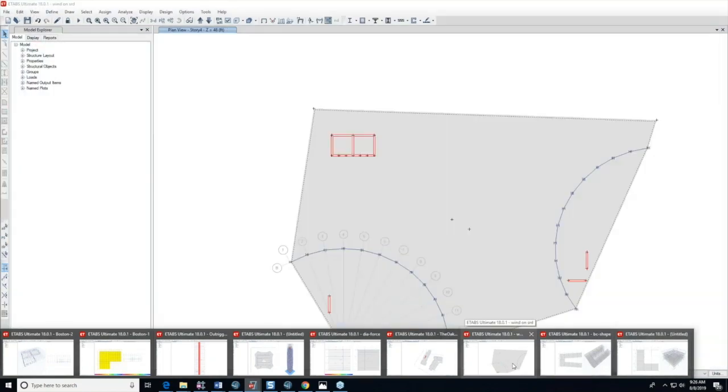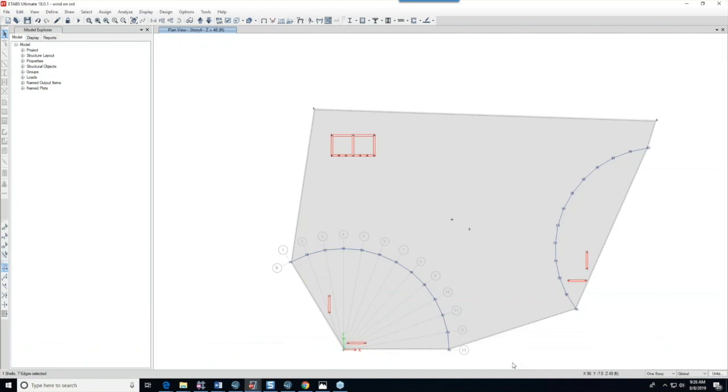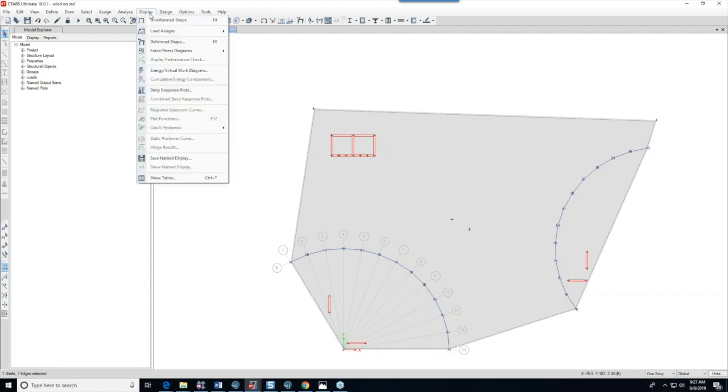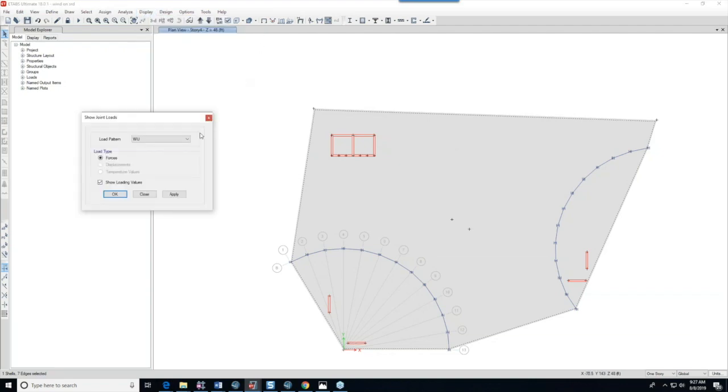Just getting back to the way the program assigns loads when you have rigid and semi-rigid diaphragms. So here's a very irregular structure. I mean, just consider if Picasso was an architect, you might wind up with something like this. The point I'm trying to make here is that on the diaphragm, there are only a fixed number of points that the program can find to assign wind loads. So if I display what the wind loads are, pointing to these joints, I created a wind load case. These are user assigned wind loads.